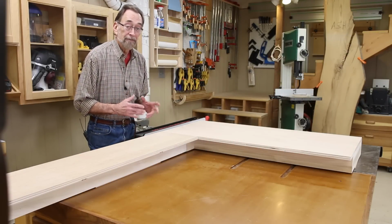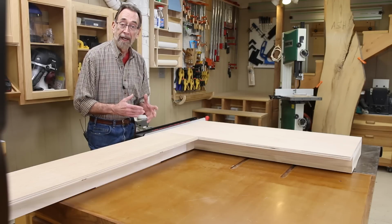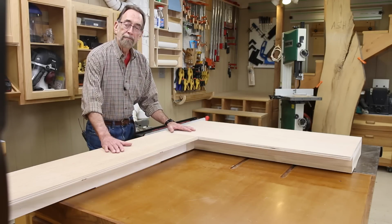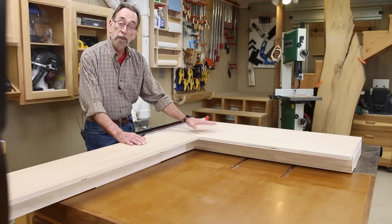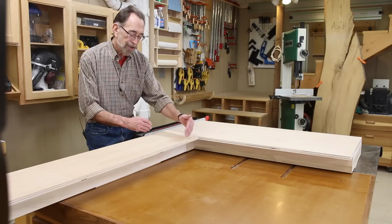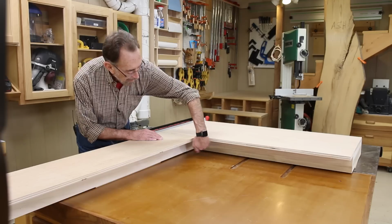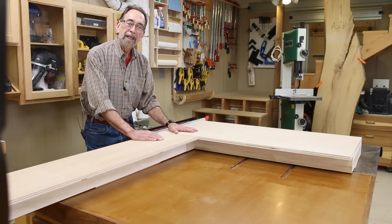I was able to get far enough along in the demolition of the bathroom upstairs in my house to get an accurate enough measurement to build the base for the smaller cabinet that juts out adjacent to the main vanity. I built it using exactly the same techniques, it's just a little narrower and a little bit longer. But you can see how this toe kick is going to look down here. I think it's going to be okay.